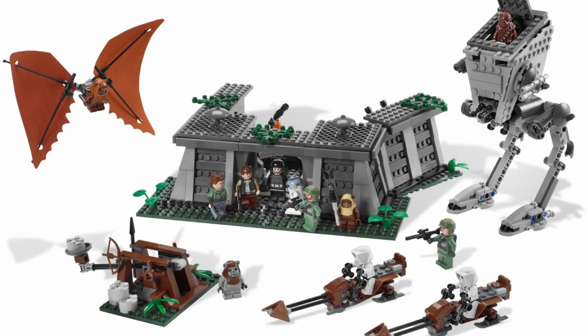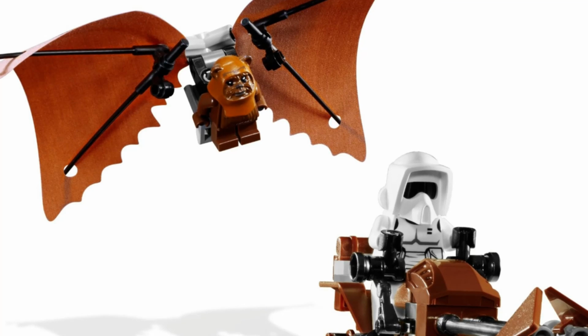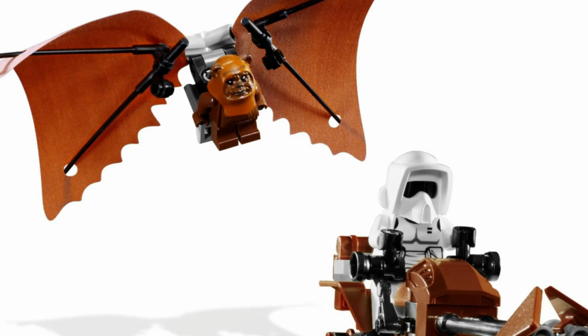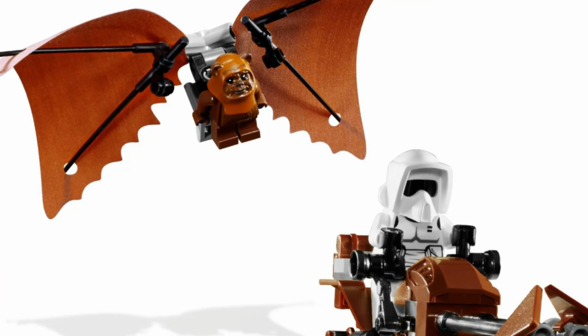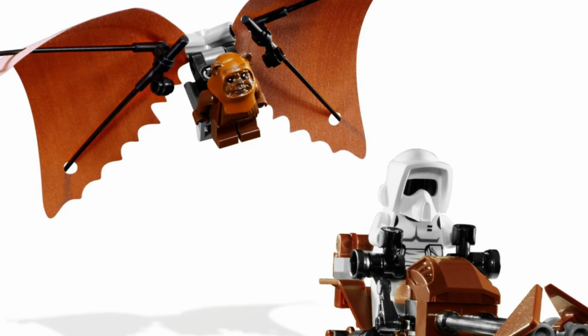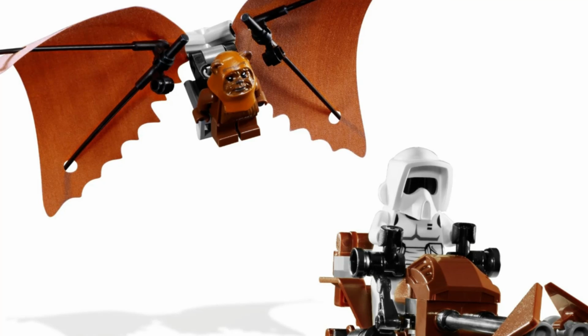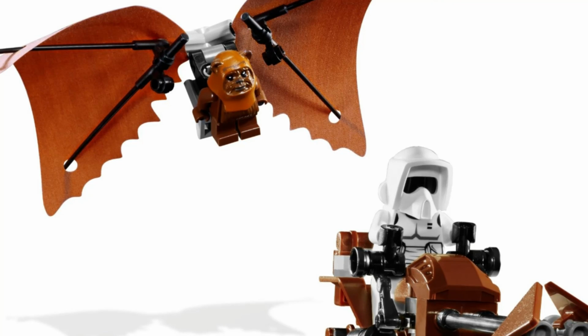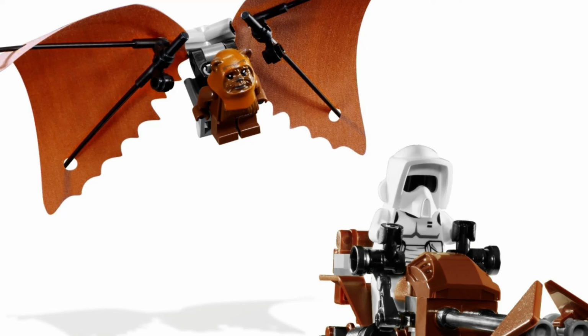This set is just, oh my god, it is beautiful. I mean, it still may not be the best compared to today's standards, but in my heart, it'll always be the best. And I mean the best. The memories I have with this set, and the experience I had building it and playing with it, everything is just so incredible to me, and I couldn't be any more thankful to have it in my collection than I am right now.